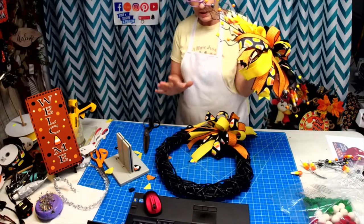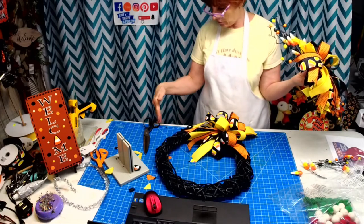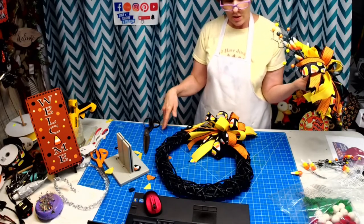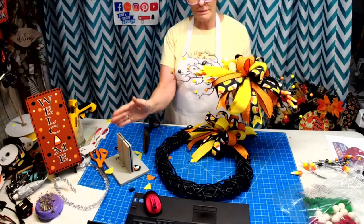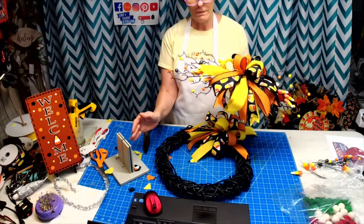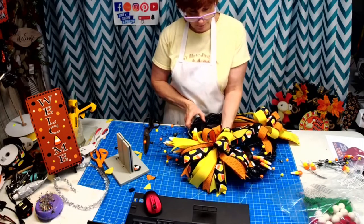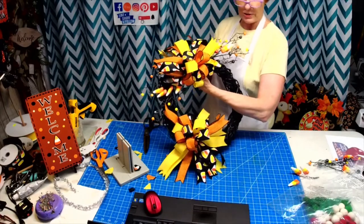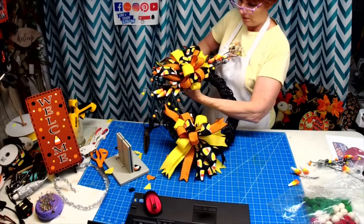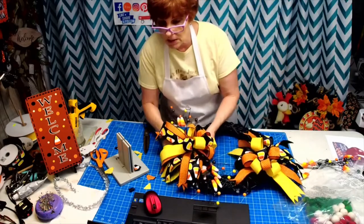Vicky, all we did — we took three ribbons, cut them at 24 inches, three of each color, and then alternated them and stacked them. So easy — look at that. You could even put that on a lantern. We could just do our whole wreath just like that. So stinking easy.